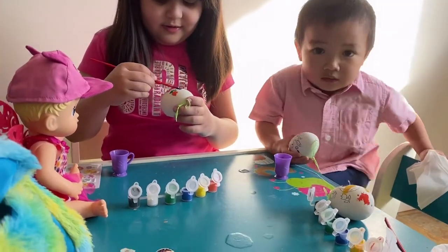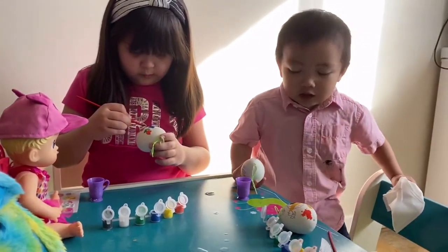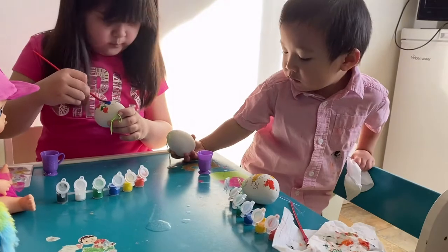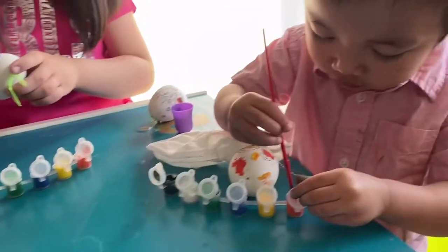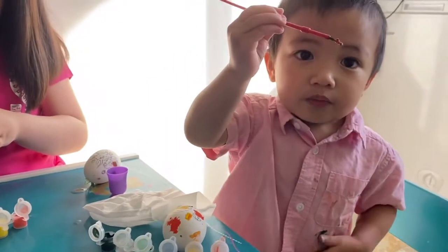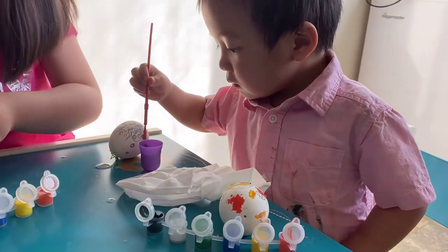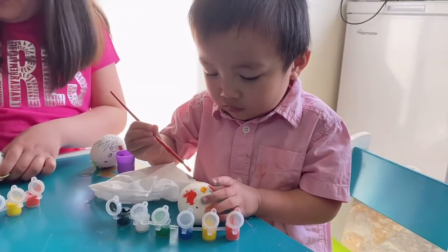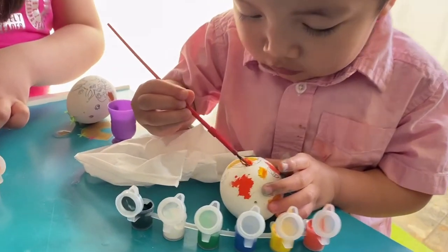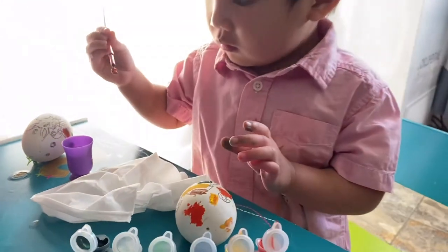My eggy. Is it broken, B-boy? Help. You need help, B-boy? Red. Now the pig looks weird. Yeah, it kind of looks like it. So I'm going to draw him eyes where he wants. Good job, B-boy. So let me draw him. Wow, beautiful.